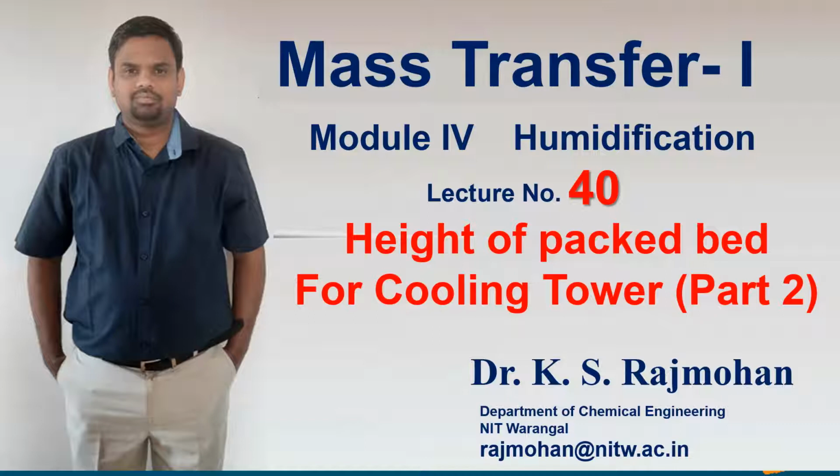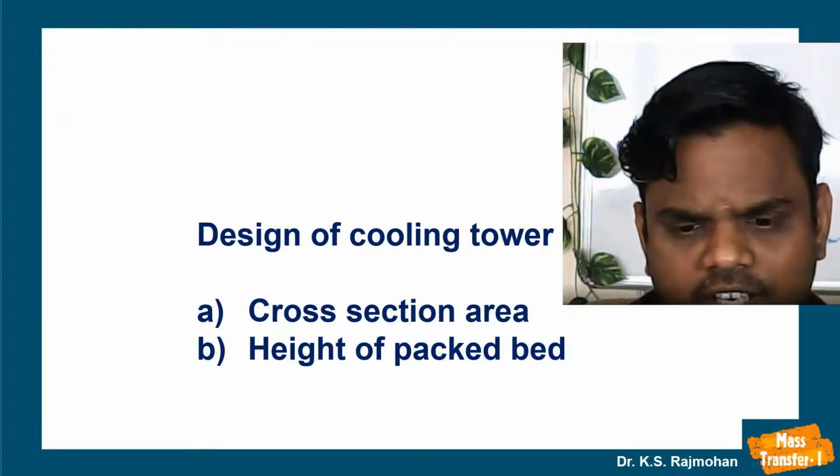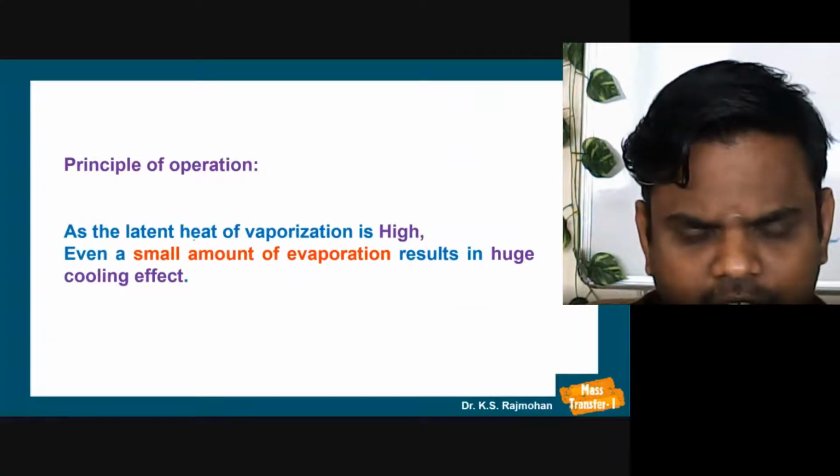Welcome to my classroom. In this module 4 of Master Answer 1 course, in the previous lecture number 39, we started the derivation of cooling tower for cooling height of the packed bed for cooling tower. For that, we first started with what are the two important parameters for design of cooling tower. One is cross section area and another is height of packed tower.